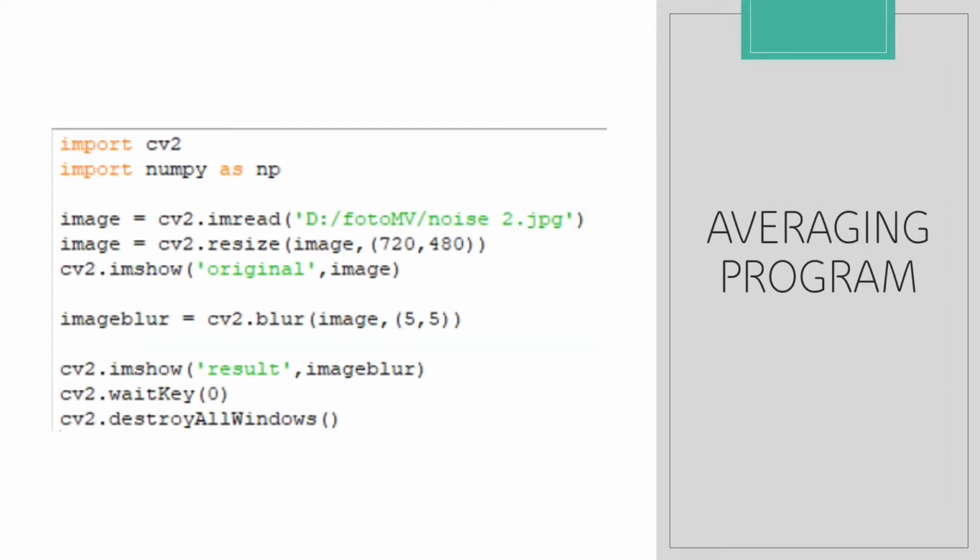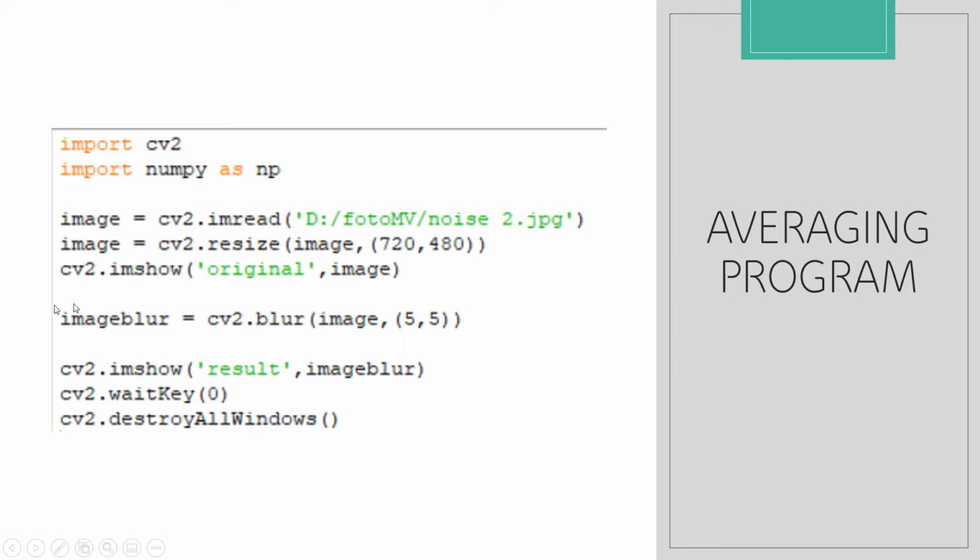In this slide I will explain about the program. This is the averaging program. This line tells the program to read the given picture or image, this line is to resize the image to this size, and this line is to show the original image or this file right here.